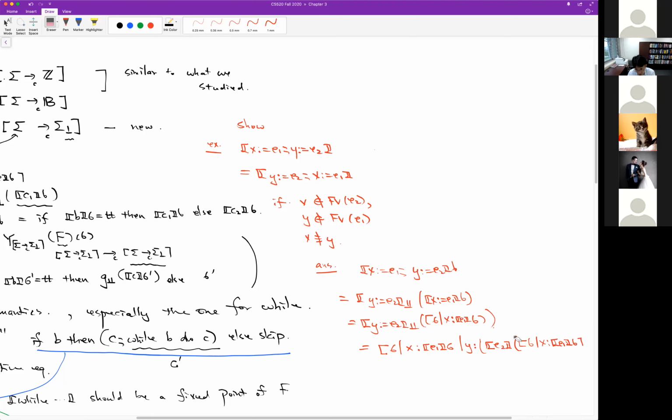Do some cleaning here. Okay. So E2 is evaluated under this state, which is an input state.